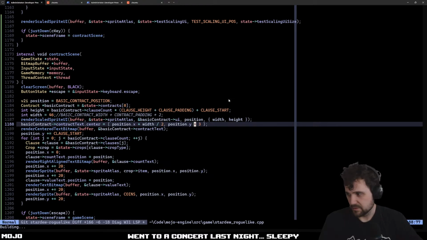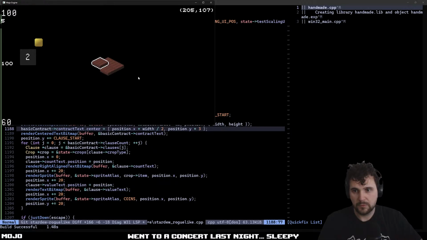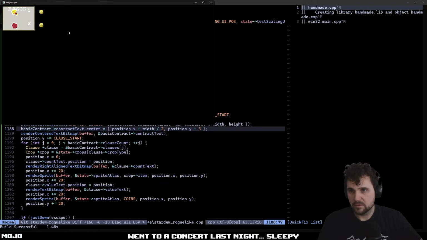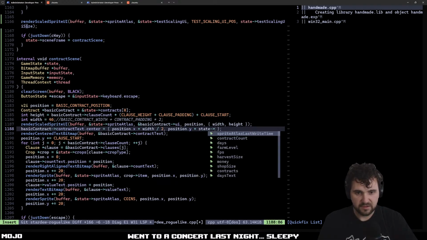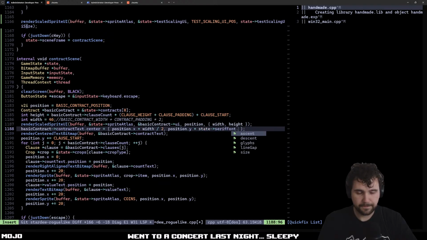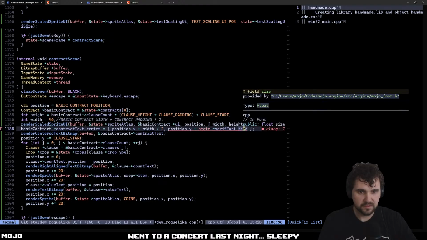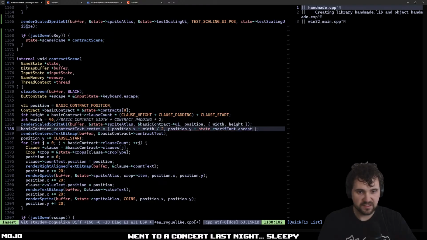Let's see what it looks like. Close. I need y plus 4. Does my font here? Let's see. State, pick serif font. It has what size? It's a float. What's a cent?